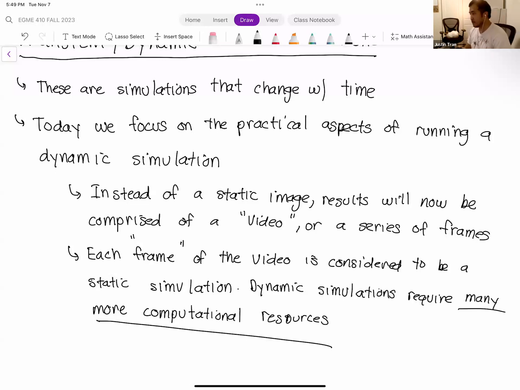Okay. In fact, for certain dynamic situations, and this comparison isn't completely accurate to this class because it's more fluid mechanics, but notoriously, one of the most expensive simulations that you can do in the computational world is to simulate turbulence, right? I know some of you may be taking or have taken aerodynamics, or you may have heard the term in your fluid mechanics course. Turbulence is very chaotic and very time dependent, right? And so it's actually impossible to simulate turbulence in a static sense, just because turbulence changes with time.